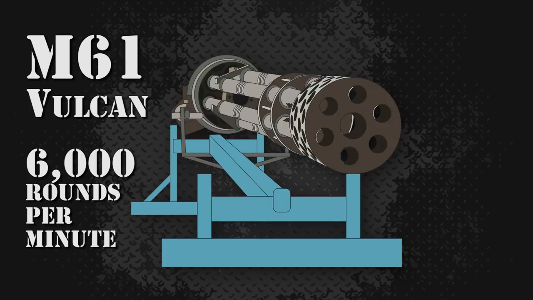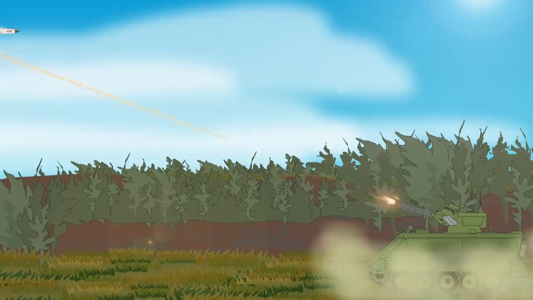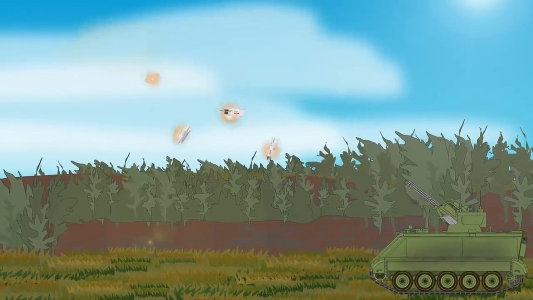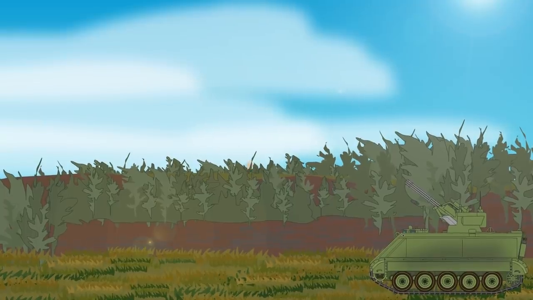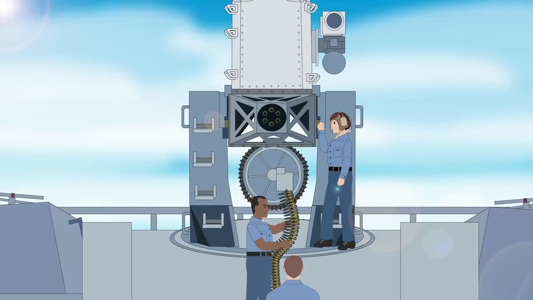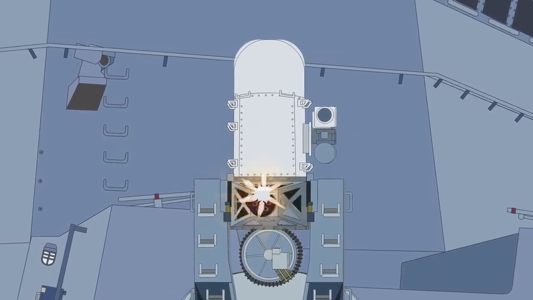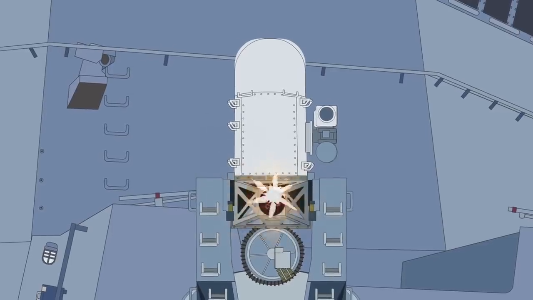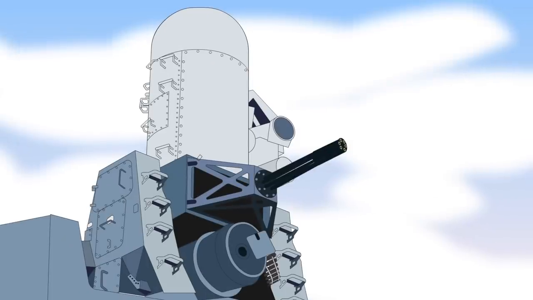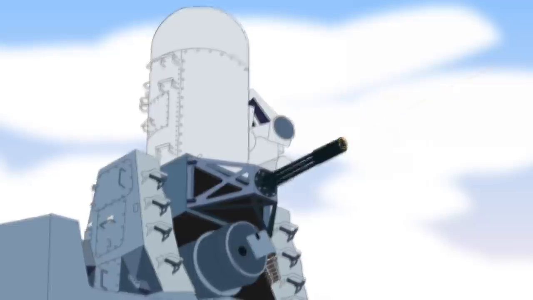M61 Vulcans were initially used exclusively on aircraft, but were then later modified for use on military vehicles as an air defense system, and ultimately for use on naval warships. The naval defense weapons system based on the M61 Vulcan was designated the Vulcan Phalanx. The name was later shortened to the Phalanx only, with an abbreviation of CIWS added that stands for the Close In Weapon System, and is often referred to as CWIZ.